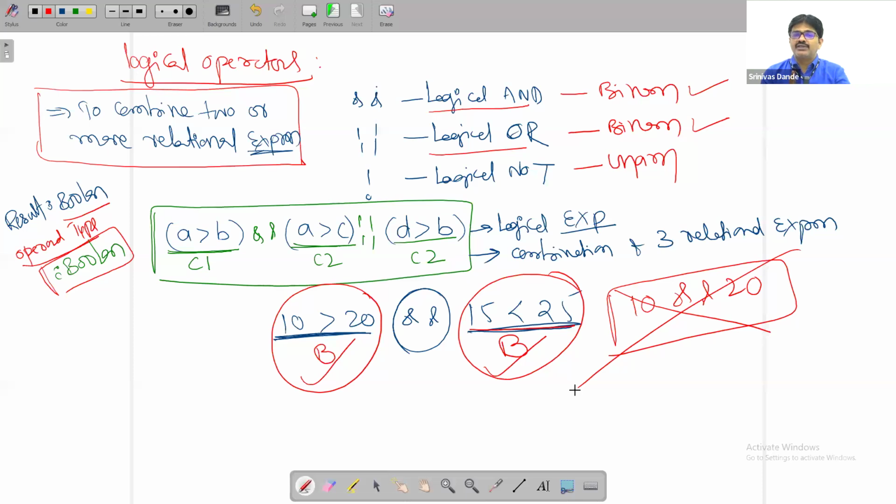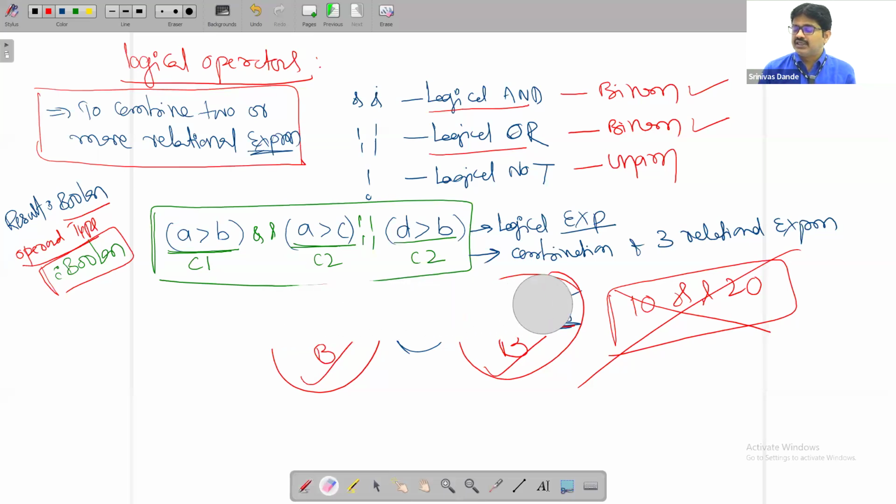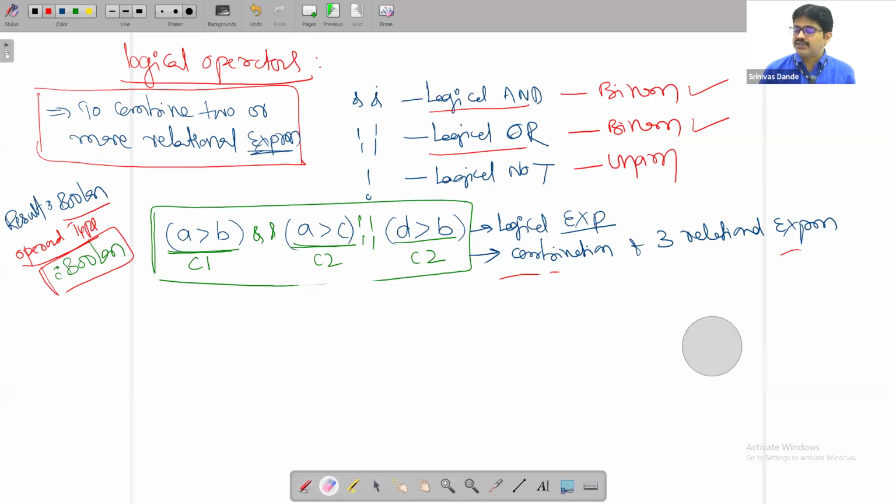For logical operators, operand types must be Boolean. Clear? Make it fixed. For logical operators, only one operand type is allowed: Boolean. No numbers, no char, only Booleans.